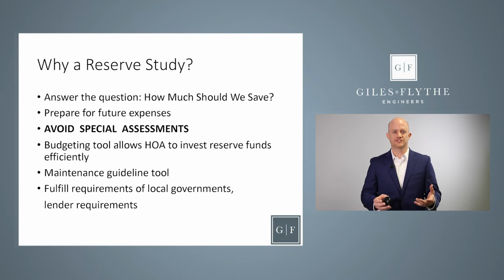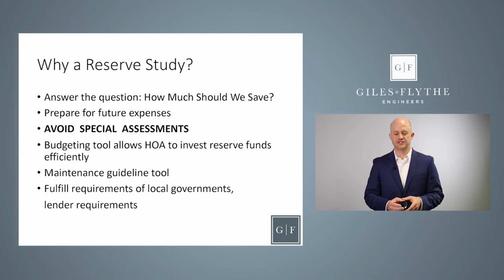So why do you need a reserve study? Why should your homeowner association have a reserve study completed? The primary goal for the reserve study process is to answer the question, how much should we be saving into that capital reserve account each year? That will help your association prepare for those future expenses, and ideally help avoid special assessments.